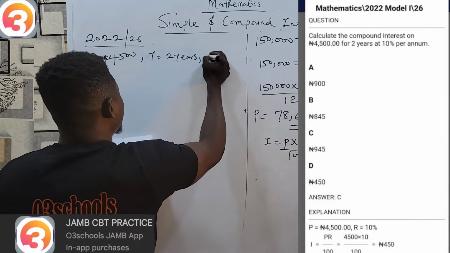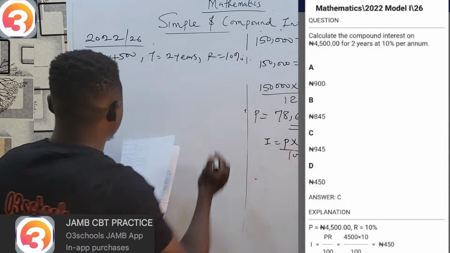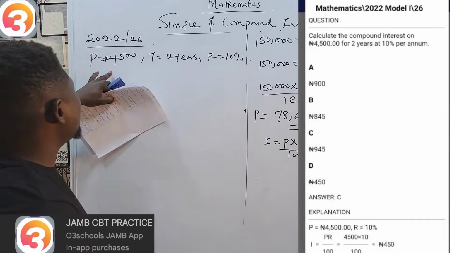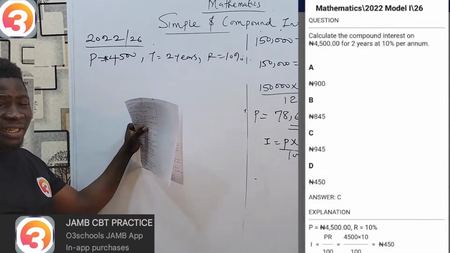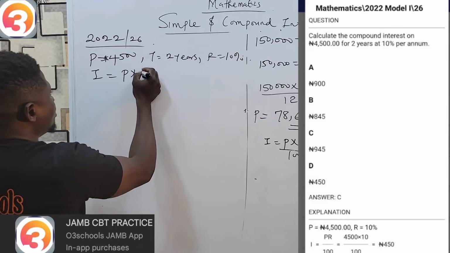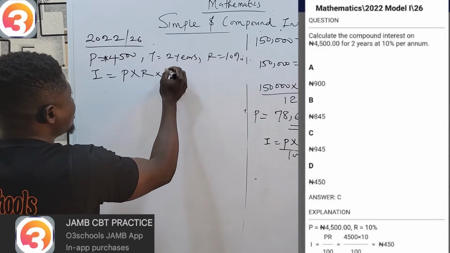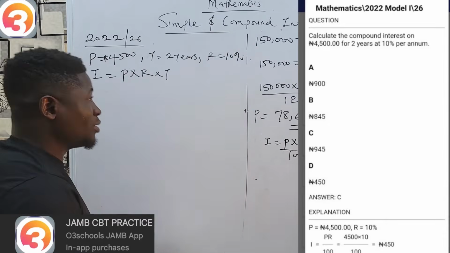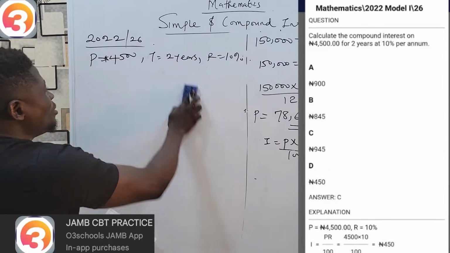They were given the rate to be 10%. So what do we know here? It's for 2 years, right? Now we need to first of all know the interest for the first year. So the interest for the first year is principal times rate times time, time is for the first year. Now let me make you understand clearly how to calculate compound interest so that you don't say, why did you do it like this?